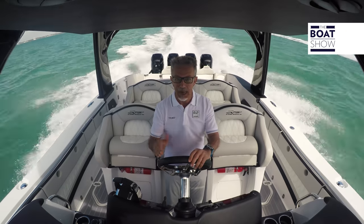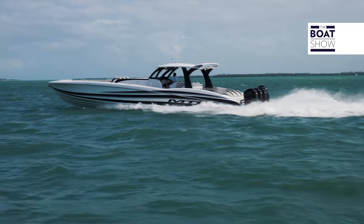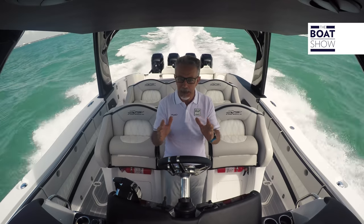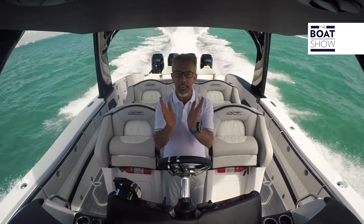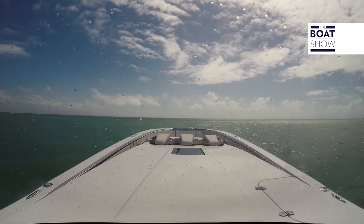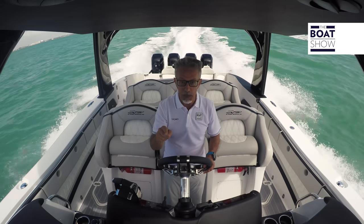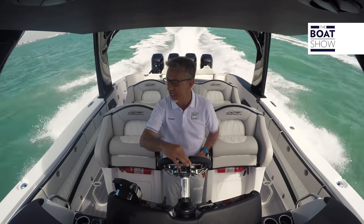Because MTI, which won European and World Championships with catamarans, has invented a very special hull. MTI has combined the shapes of the catamarans, which we know have two hulls and a central tunnel, with that of deep V hulls, digging a tunnel into the V's summit. And it is this form that keeps the course so well, so perfectly. And that's not all. This is the form that also allows you to make impeccable turns, very precise, without any corrections. Watch.